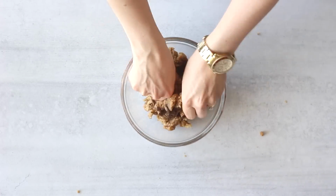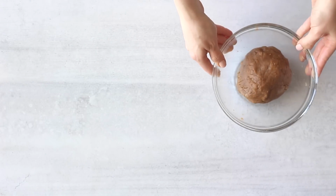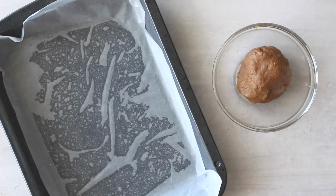Sometimes I like to start mixing the batter with a fork and then continue with my hands. Just make sure that you wash your hands before you do this. And I'll just clean up all the little crumbs on the counter. Now I'm gonna start adding the batter to my baking trays. I'm gonna bake each half of the batter on a separate tray just so that I know which flavor's which, and because the batch is quite big too.